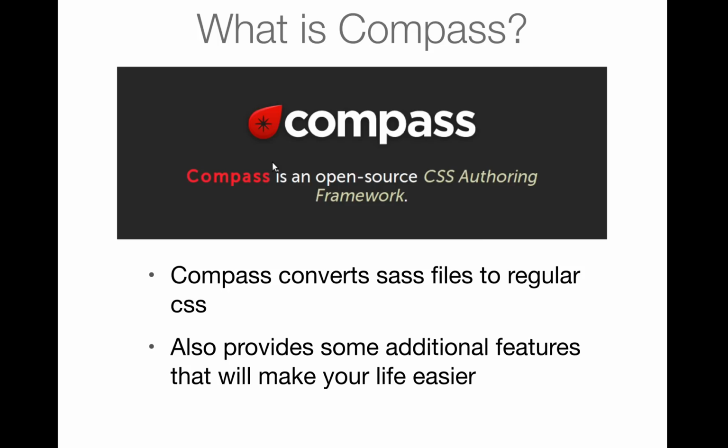So that's Sass. You also have another tool called Compass, which goes alongside Sass. Compass is a tool for converting Sass files into regular CSS, and it also provides some additional features along the way that are going to make your life easier. So when you first use Sass and Compass, you're probably just going to use Compass to do the transformation. But as you get more familiar with it, there are some additional features that it's going to add as well that I'll talk about later on in the presentation.